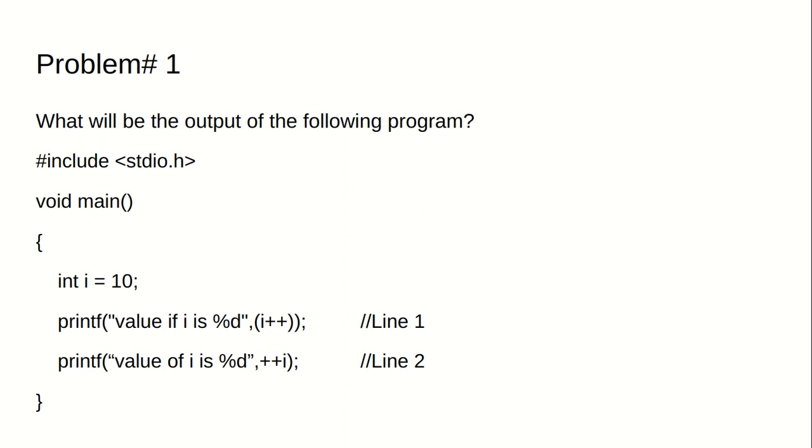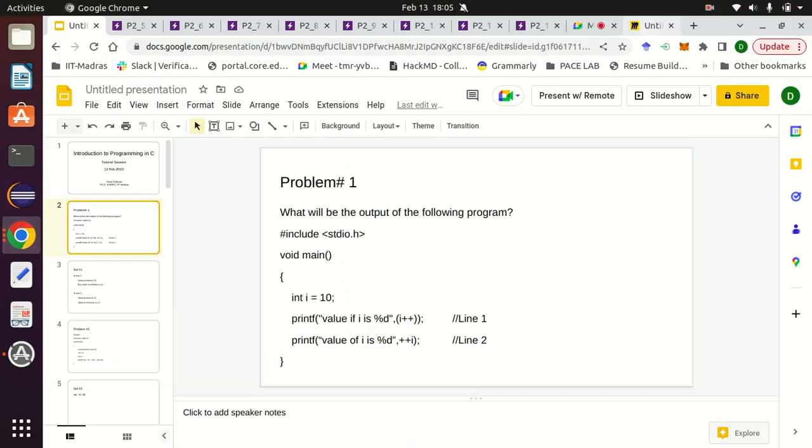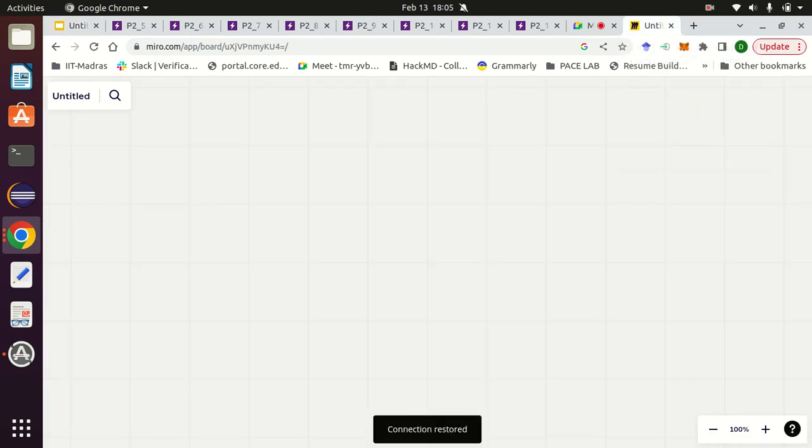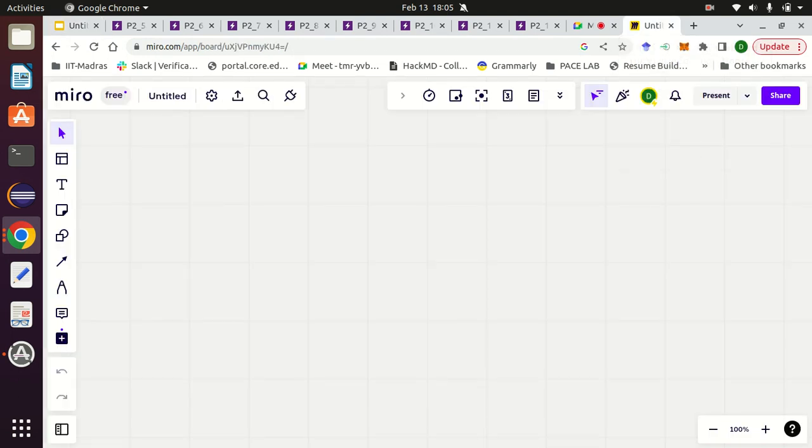Okay, with this we'll see what is post increment and what is pre increment. As part of the answer, I'll say the first line is a post increment, but after learning the concept of pre increment and post increment, we'll see what the value would be.